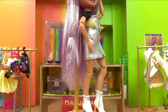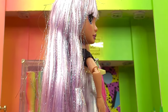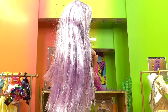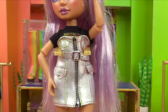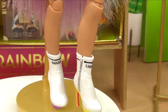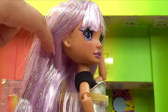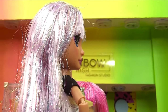Avery is articulated like all of her Rainbow High friends. She's got a whole bunch of pastel purple tinsel glittered hair, a Rainbow High crop top, a holographic halter dress with all the colors of the rainbow in the stitching, and some ankle boots that have rainbow soles. Plus, they say rainbow on them. Avery Styles does not come with any earrings. She doesn't even have the holes in her ears to share earrings with the other Rainbow High girls.